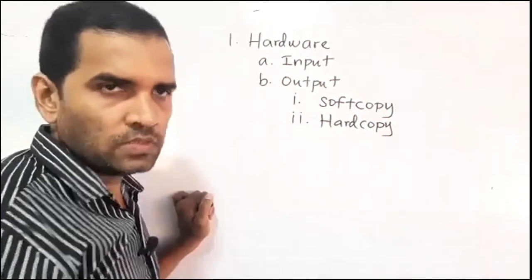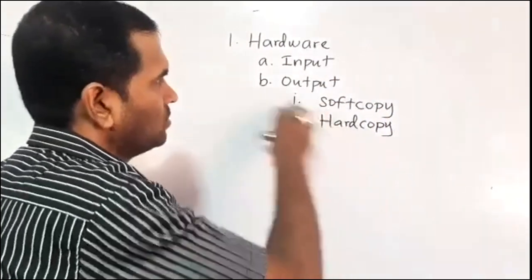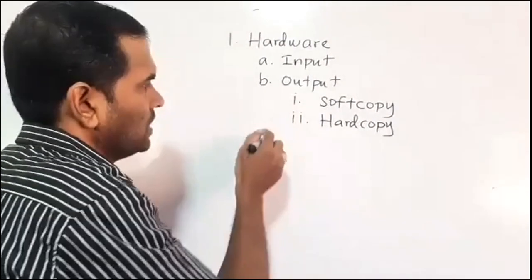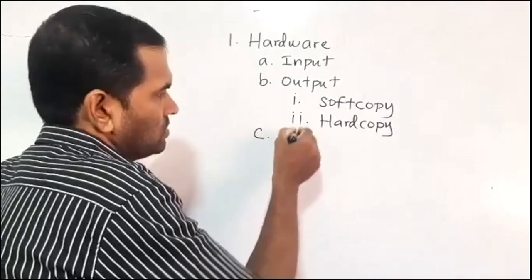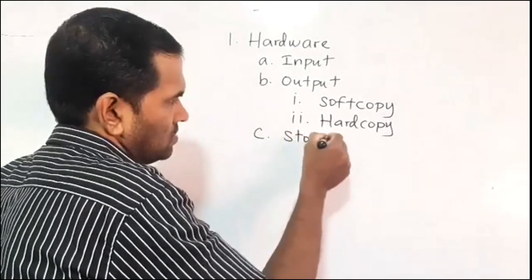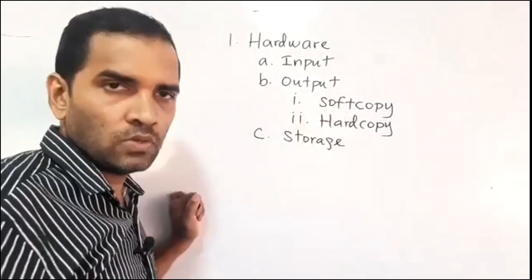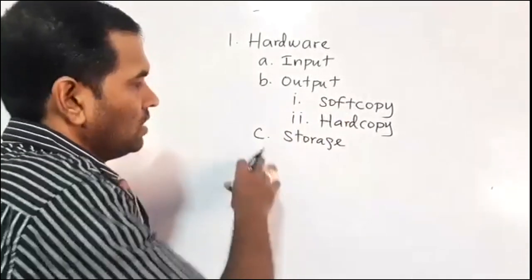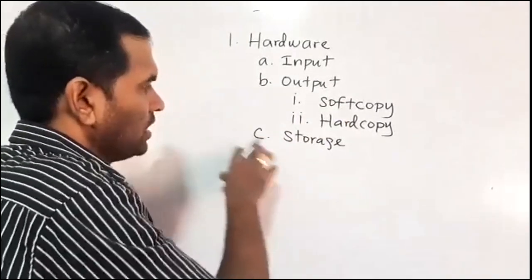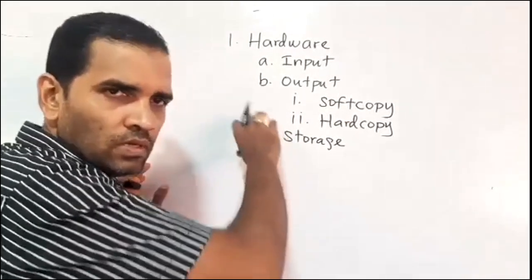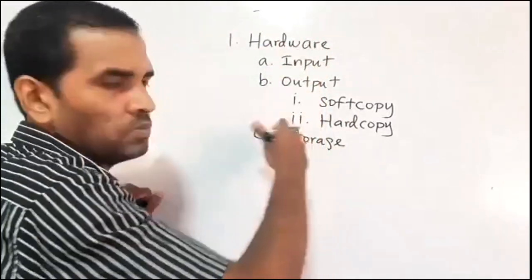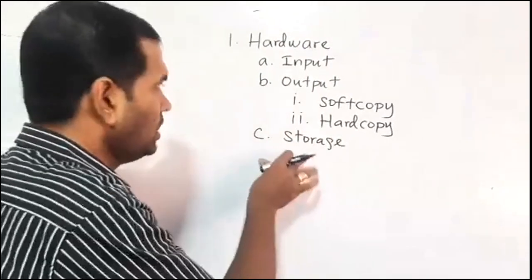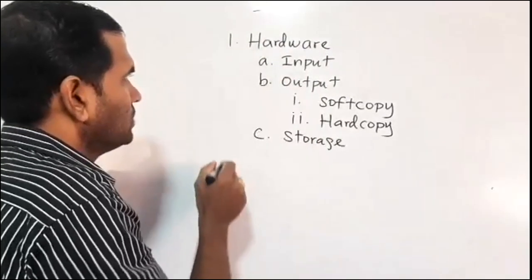Right. So next I would go back to this level, and take the C, like storage. Okay, storage or storage devices. Then I just want to go back again. I don't want to take D. It may not be a meaningful one. You know, there are hardwares, right? Input, output, storage, processing. There may be many, but I just want to finish my list.